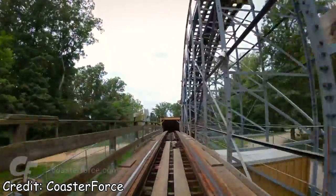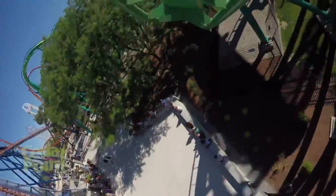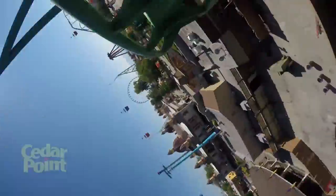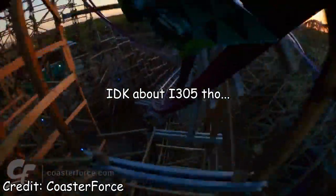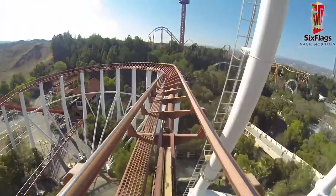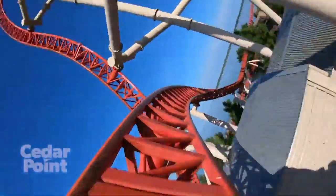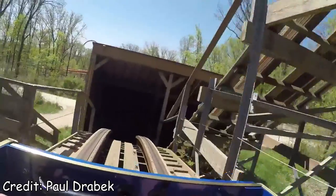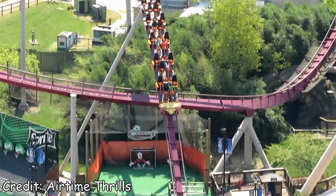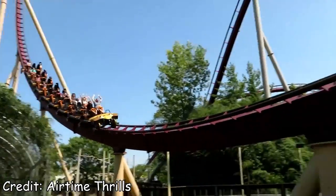So, in conclusion, do roller coasters really need trims? Hell no. I know I speak for most enthusiasts when I say that I want my trimless rides and dangerous forces in the glory of hot weather and full trains. Most of the time engineers build in a factor of safety anyway, so it's very rare that a full-bore trimless run would push any ride into truly dangerous territory. Trims are there for caution, but more importantly for maintenance — faster trains are going to put more wear on both themselves and the track. If a slower ride is going to save having to buy a few hundred wheels over the course of a year, then of course a park is going to hit the trims. But I say screw it — if Holiday World can run the Voyage trimless for enthusiasts once a year, they can do it every single day. Damn the added maintenance cost. I know my ranting will be utterly fruitless, but I hope you now understand just why your favorite hyper coaster has that horrible buzzkill in the middle of its best airtime hill. Looking at you, Diamondback.